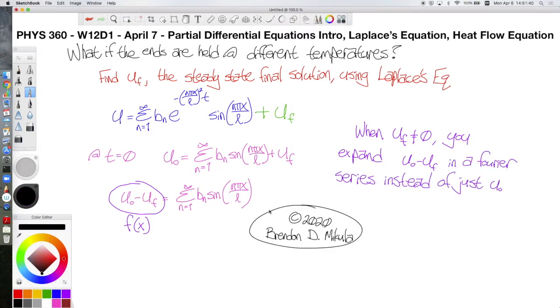I know this was a lot for one day. Things will get a little smoother going forward because we will be more familiar with the general process that we use to attack these partial differential equations. And what we use for our future equations, for example, on Friday we're going to talk about the Schrodinger equation, the wave equation, and potentially, if there's time, the steady state temperature in a cylinder, where we are going to see some Bessel functions come up. But it will go a little smoother and a little faster in the future now that we're more familiar with the steps that we take to solve these problems.